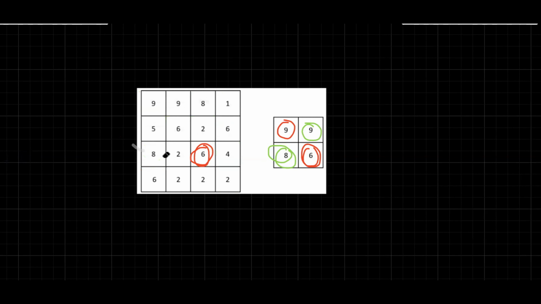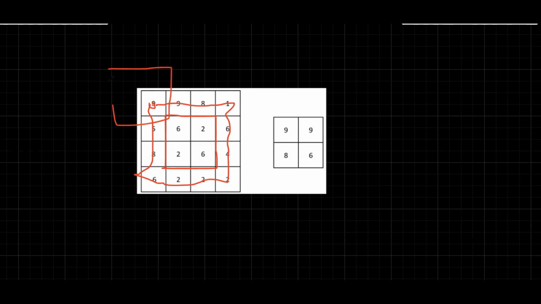At first, we have to run a nested loop on the input grid. Suppose we run the nested loop for these positions. We cannot run the loop for any of the edge elements because an edge element does not have a 3 by 3 grid. So we will run a loop for those elements which are not on the boundary or the edge. We will not run the loop for this element.